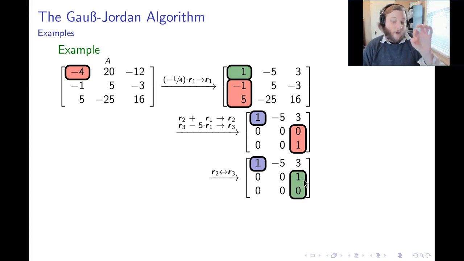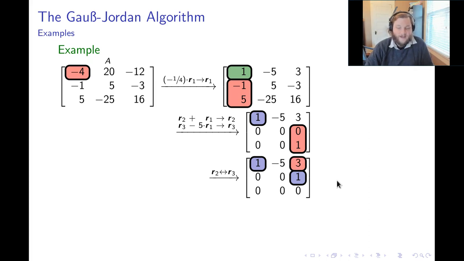Now, if that 1 were any other number, we would need to scale the second row by the appropriate number to get a 1 in this position. But we don't need to do any row scaling because we have a 1, which means we'll have a pivot. Great. So now we're a lot closer to reduced row echelon form, except the problem is that we have this pivot, but now we have a 3 above the pivot. So now we need to eliminate that 3 by subtracting off a suitable multiple of row 2 from row 1.